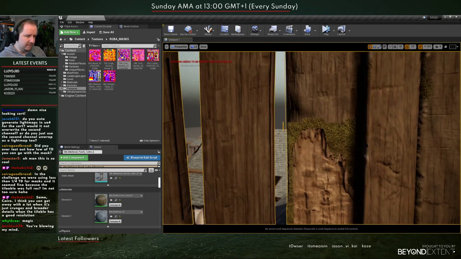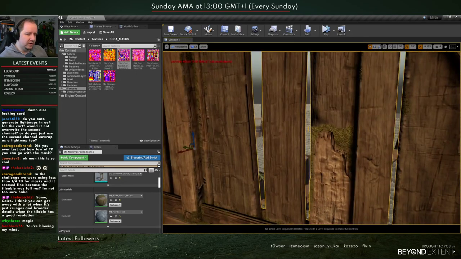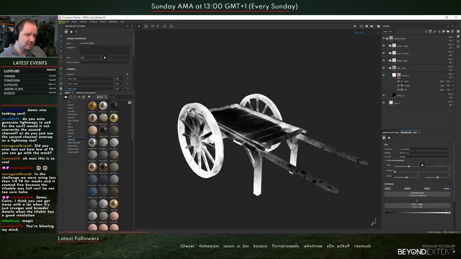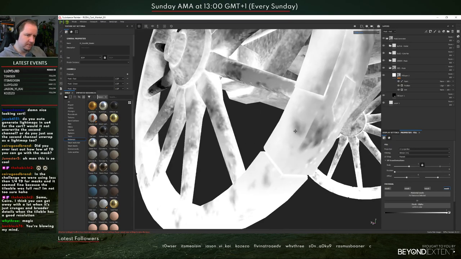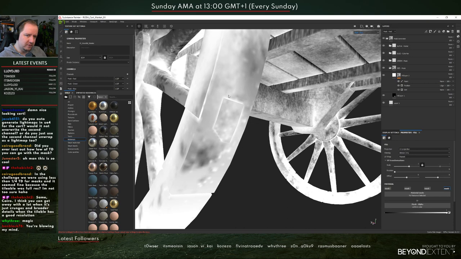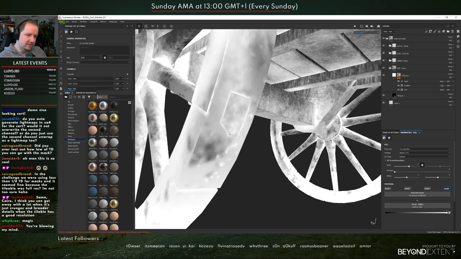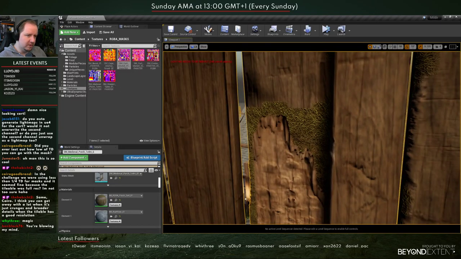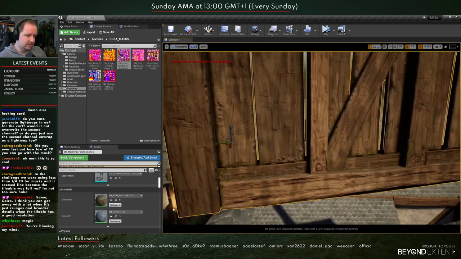this is where I need to be careful with the masking, right? This is an interesting issue that I have currently, where these damage decals, which are mesh decals, create ambient occlusion, and I'm using ambient occlusion to generate these masks. So you can see it here, for example. That's where I need to go in and paint out some of that stuff, because this decal has opacity around it, so you see really clearly if there's stuff underneath it. So this moss is purely there because it gets generated by ambient occlusion. So that's something that needs a little bit of tweaking.